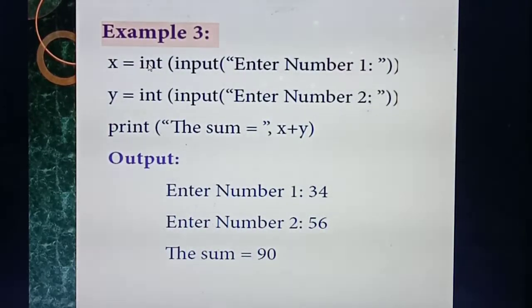Normally the input() function will accept what? Characters, strings. But it will not accept numbers. But if the input() function needs to accept numbers, you should give what? A data type. Okay. So now I am going to enter a number. So what's the data type for a number? int. Okay. So I am giving int. x equal to int(), in which function do you need to give? input(). Inside the input() function I am giving enter number 1. Okay. Next I am giving y equal to int(input()) enter number 2.